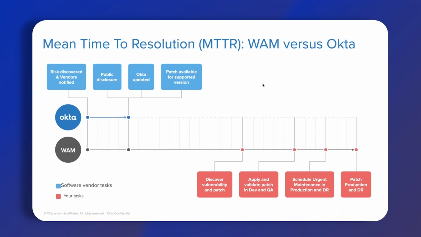Of course, with Okta, we really focus on resolving any security vulnerabilities within hours. We always create public disclosure as well once that issue has been patched, so we're not potentially opening up a threat to more people trying to make use of it. Now, when you're using your own WAM, it creates a huge burden on you as well to react to security issues as and when they come out. And unfortunately, there's no pre-warning to these things. Sometimes a critical security threat could show up out of the blue, and then you're working through the night to try and resolve that.